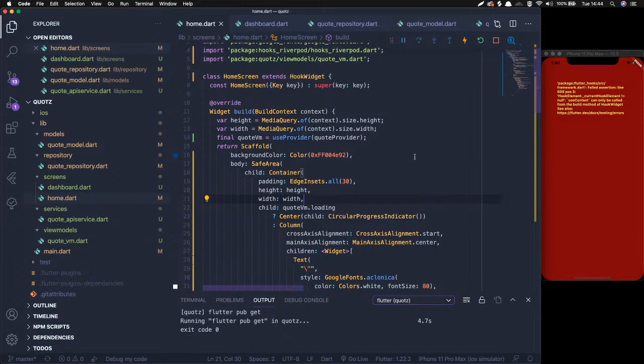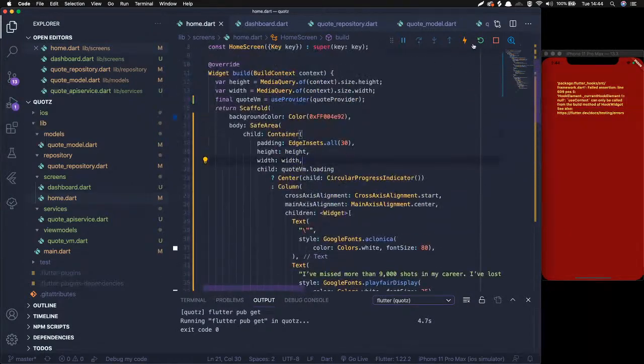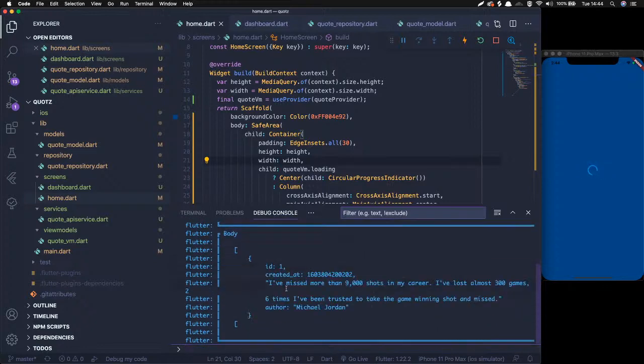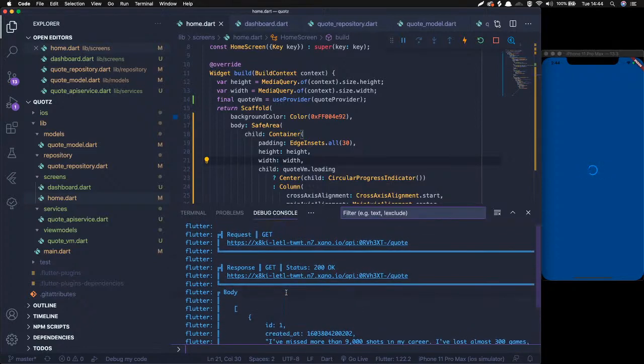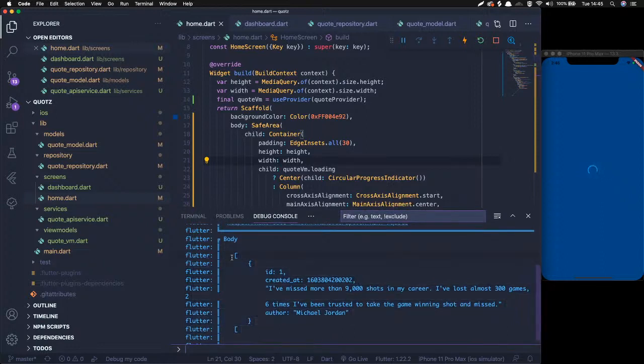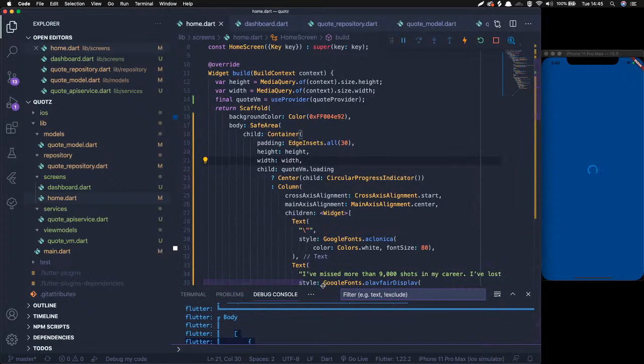It can only be using a hook. Yes, I understand. All right, so let's refresh this. Okay, you see loading, it's already loading, and it has returned something. But look at the response that is returned. It returned a list. This is a list, and what we are returning is a single object.